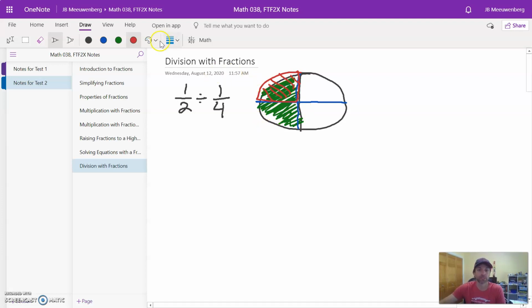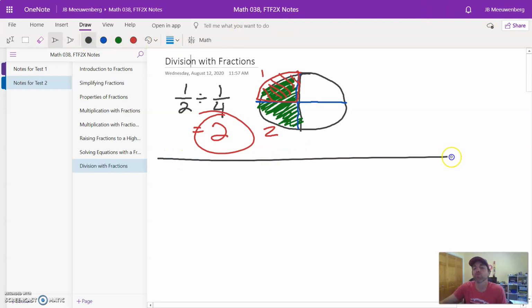Well, it's 1, 2. 1/2 divided by 1/4 is equal to 2. Okay? That's what you want to picture in your head. All right? 1/2 divided by 1/4. How many fourths fit into a half? Okay. So that's an image.